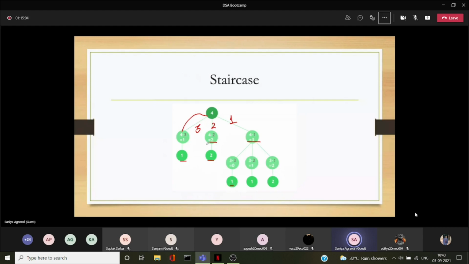We will add all these, so f of 3 will be 1 plus 1 plus 2, which will be 4. This function will return 4 to the f of 4 function call. This will return 2 and this will return 1. So we'll add all these three, 1 plus 2 plus 4. It will be 7, as we saw in the first slide.